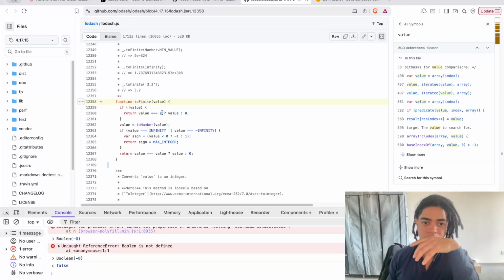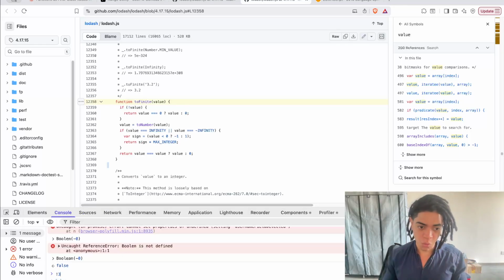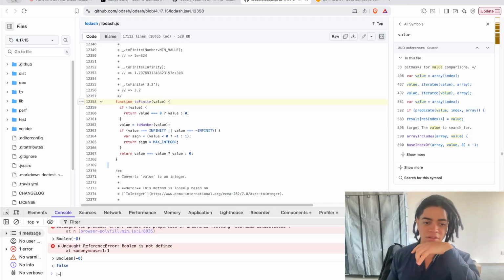Return value is equal to 0. So if the value is false, which is true when you pass any other numbers except for 0 or -0, then it's going to return the 0.